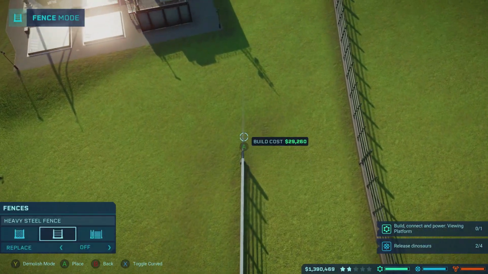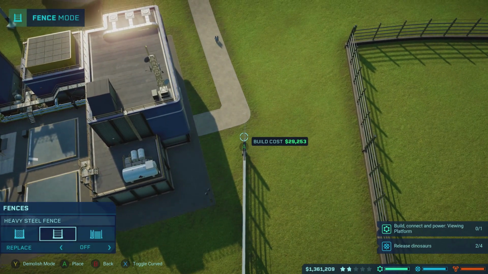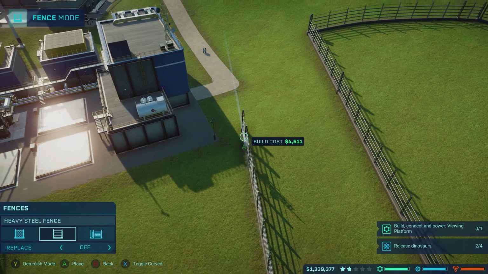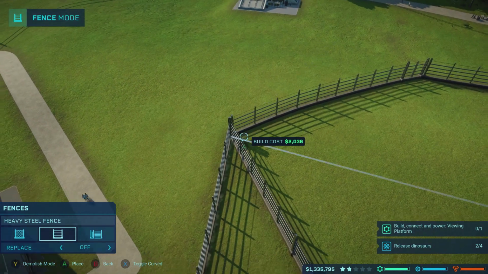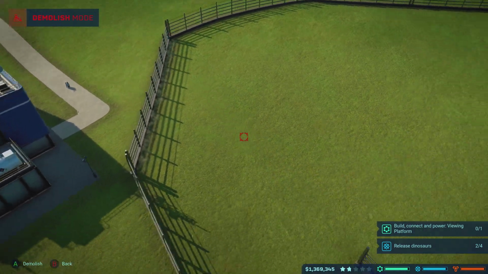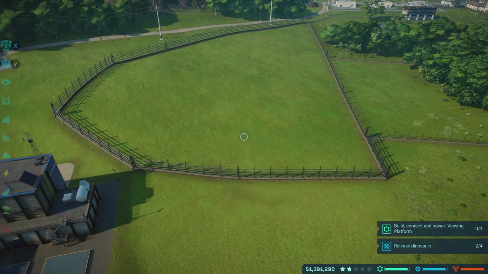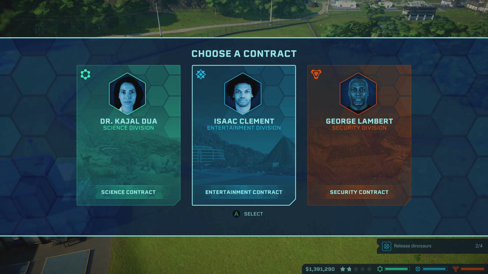I hate when I'm trying to build these perfectly aligned fences and the thing snaps out of place right when I push the button. Alright, that should definitely be large enough.